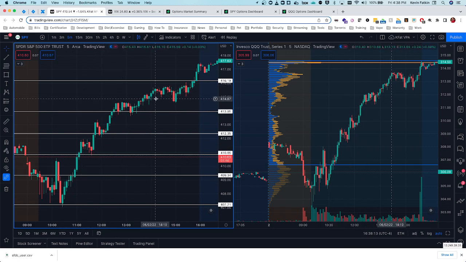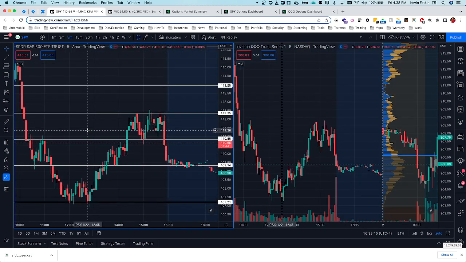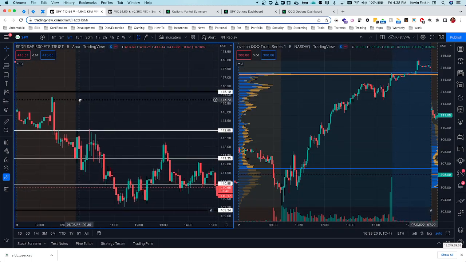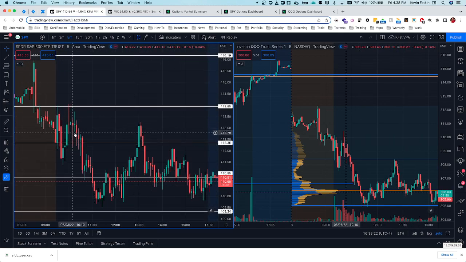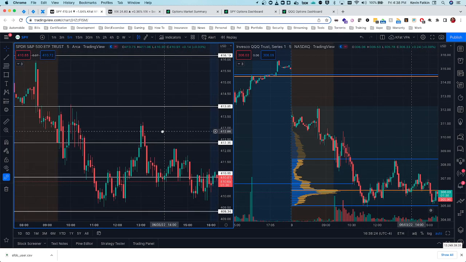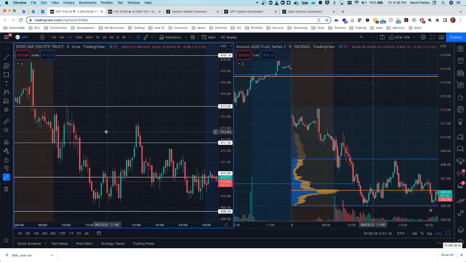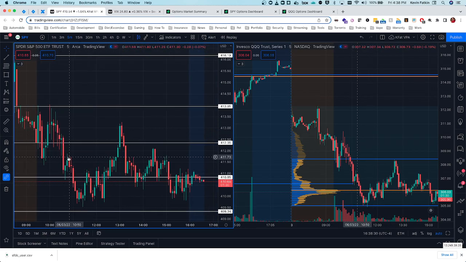So instead of days looking like this, more often than not, days look like this. Or even worse, days look like this. This is an ugly day, right? There is some macroeconomic news. We had the president speaking, and the stuff he was saying the market didn't like, so it was driving things down. But again, look at these waves.